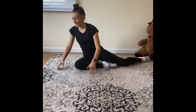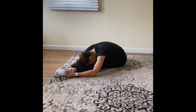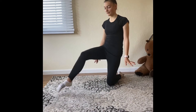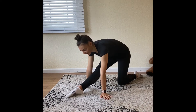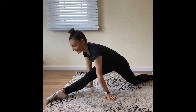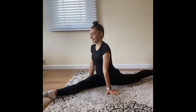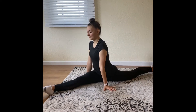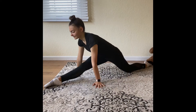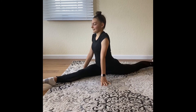After we're done stretching our back, we're going to bend forward again as much as you can. And then we're ready to start splits. We're going to go on two knees and put our right leg forward and stand on your hands. Slide, slide, slide as much as you can into a split until you feel a good stretch. We're going to do this three times for 10 seconds — up after each 10 seconds, then repeat.